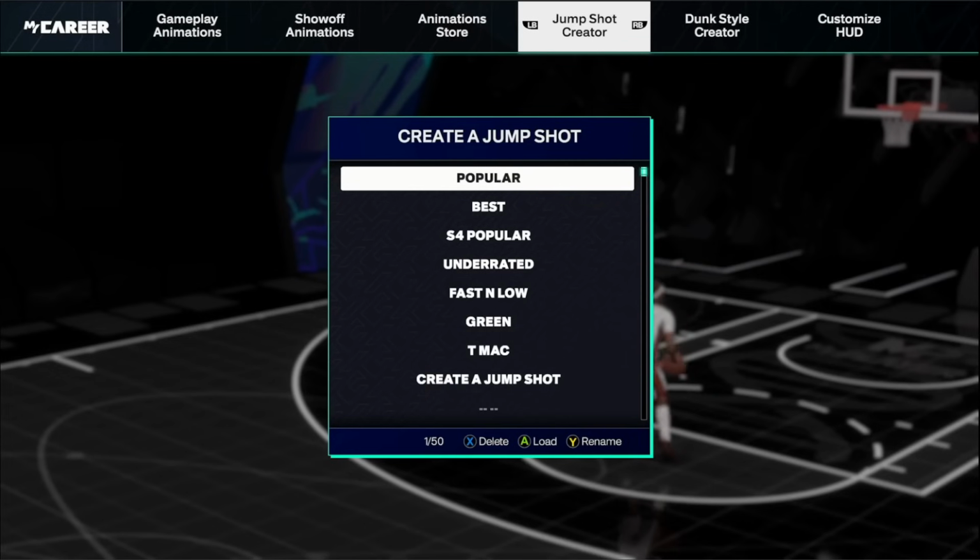Alright, so when it comes to the guard jump shots, we got starter 5 popular. We got a very popular, but just because it's popular don't make it not good. It's popular for a reason. We got fast and low rating. We got a green bean. We got the T-Mac for the guard. Since T-Mac is not in the game, a lot of guards gonna be wanting to go in a guard and have a very similar jump shot. So I got something for y'all, and we got, in my opinion, the best jump shot in the game.